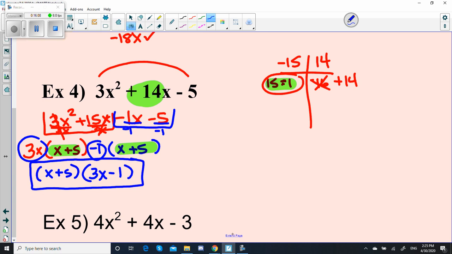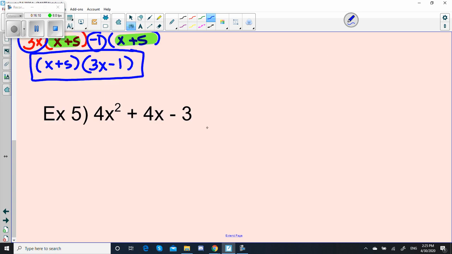All right, number 5. I'm going to go back to guess and check here. And if you would like to stop the recording and try it by yourself, I think it's a really good idea. Even if you're grouping, you're still going to get the same answer that I'm going to get with guess and check. So it's completely up to you how you do that, whether you use guess and check or grouping, but I'd really like you to try number 5 by yourself before you watch me do it.